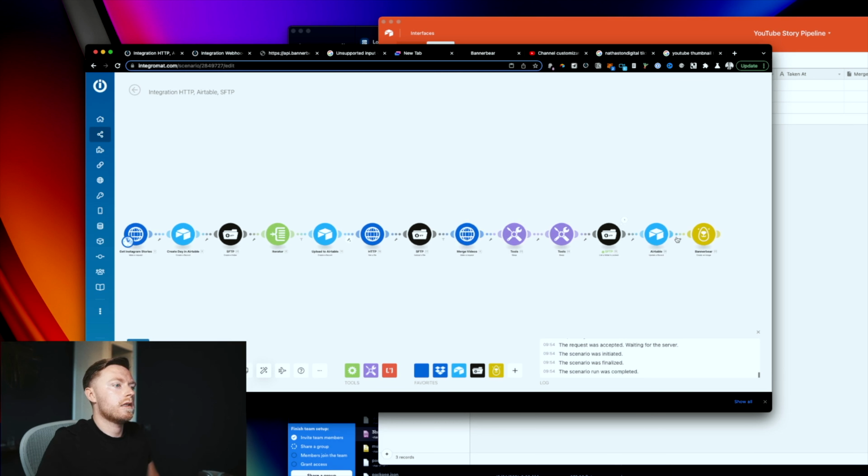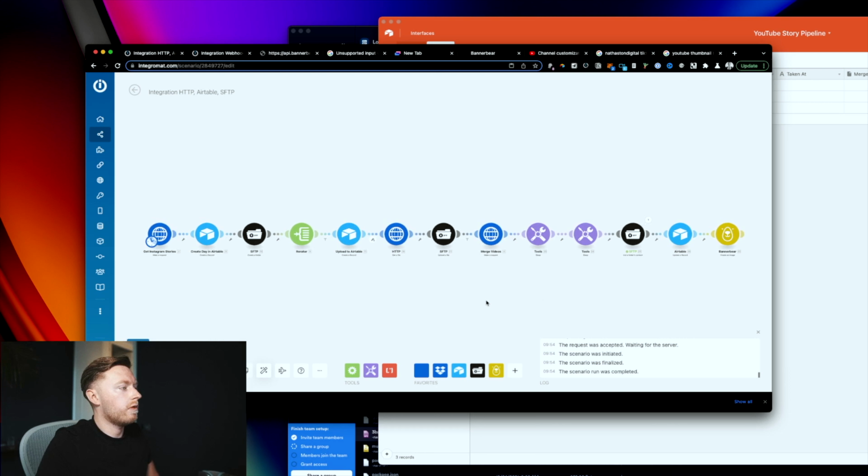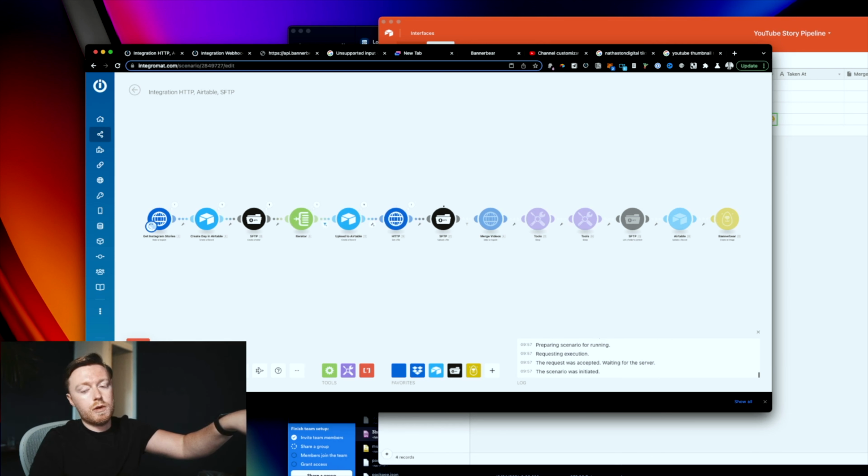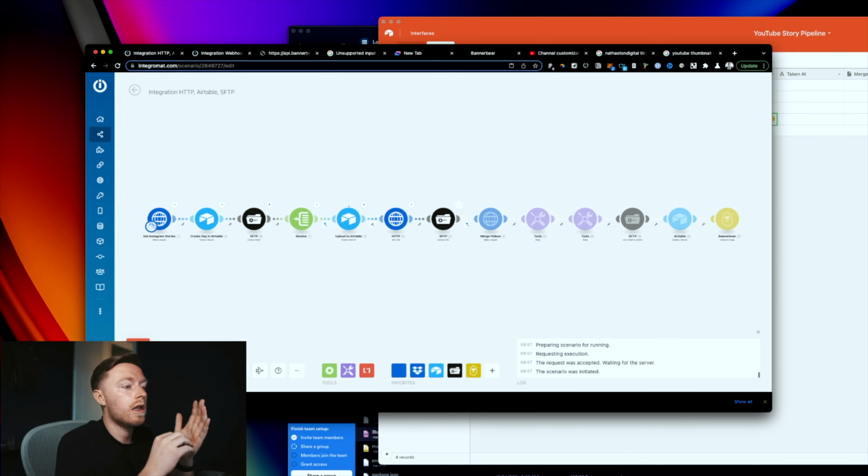So yeah, this is going to give us 15 minutes of merge time, and we can always add in more. And the only reason that I don't want to download it is that the largest file size Integromat can handle, I think, is like 80 megabytes. And I think that this video merging will go over it. So we need to make sure that we don't actually host the file at any point on Integromat itself, except for when we're downloading the individual stories. Otherwise, the application will crash.